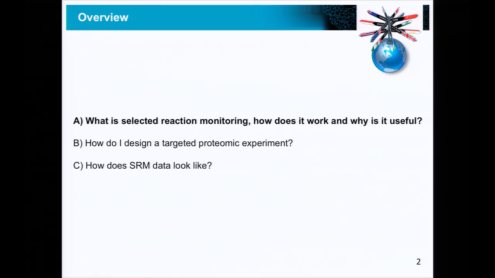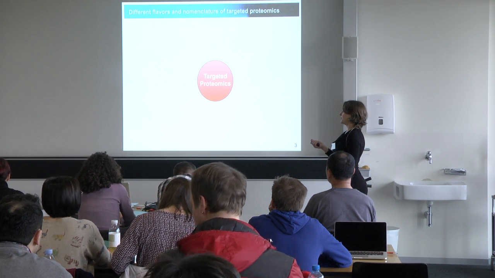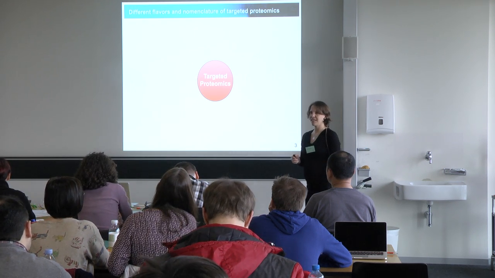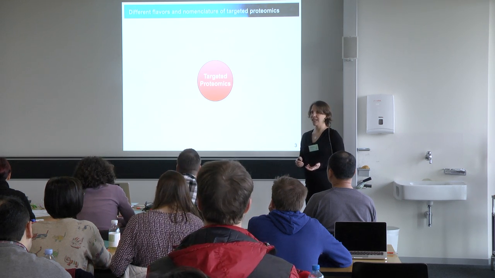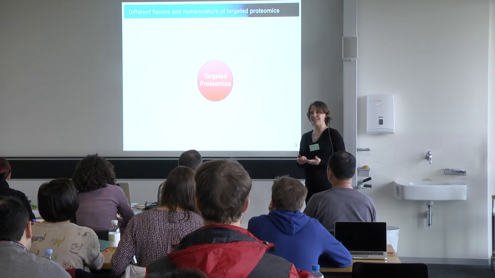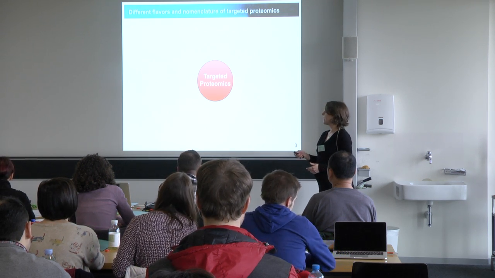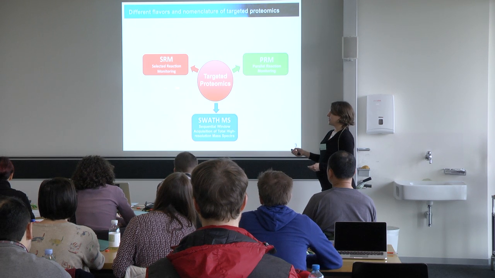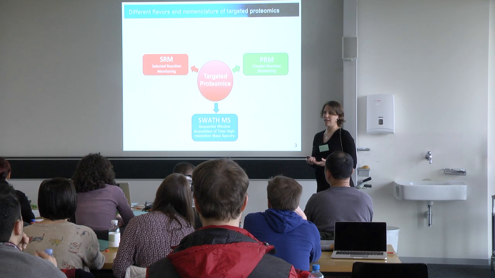Good, so let's start with the first part. What is SRM, how does it work, and why is it useful? In the field of targeted proteomics nowadays, this term no longer refers to only a single mass spectrometric technique. By now there are several techniques that we call techniques of targeted proteomics. Definitely the most established and therefore most frequently used technique in the field is selected reaction monitoring, SRM.